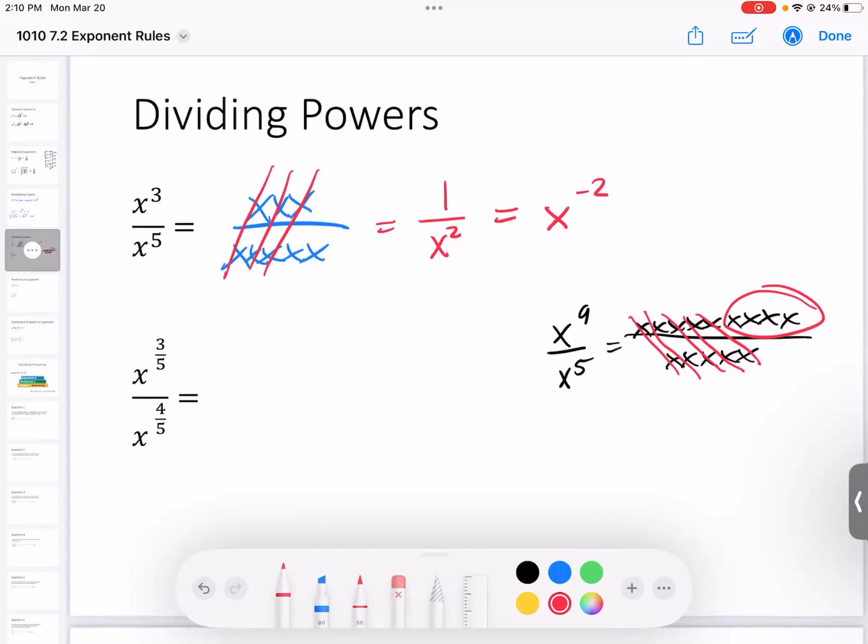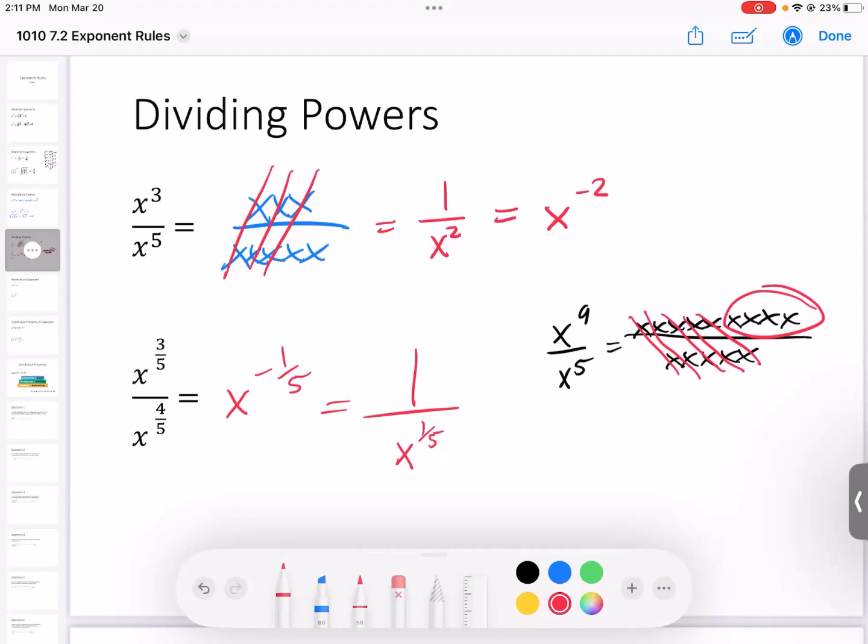So you can also do this even if you have fractions. So if you had this expression here, you could just say, well, 3/5 minus 4/5 would give me x to the negative 1/5, which for your homework, you would write as 1 over x to the 1/5 so that you have a positive exponent. And also, I didn't do any examples of this, but if you ever have different denominators, then you would just need to find common denominators and then add and subtract the fractions together. All right, any questions on that?